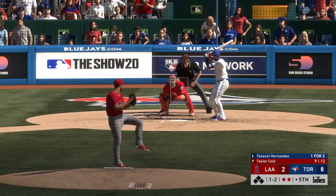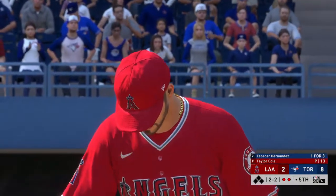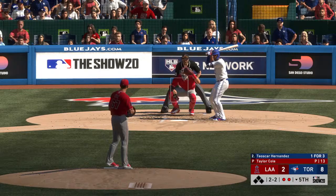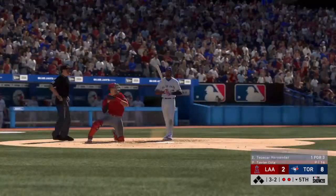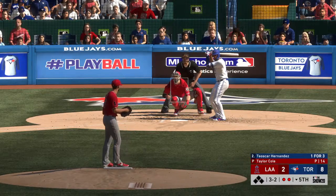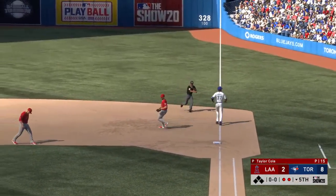The 1-2. Ball. 2 balls, 2 strikes. 7th pitch of the at-bat coming up. And it's a full count. 3-2 to the Blue Jays DH. Hey, this guy's a hard guy to put away. He's fouling off some tough pitches. 2-2 count, and he just seems to keep hanging right in there. Chopped on the ground over to first. Fielded cleanly. Throw on to first gets him, and the side is retired.